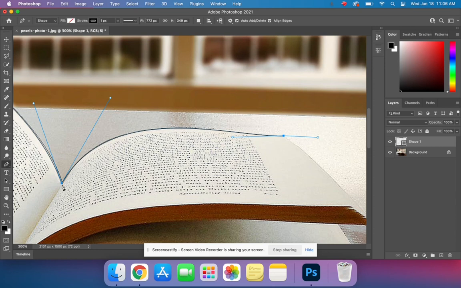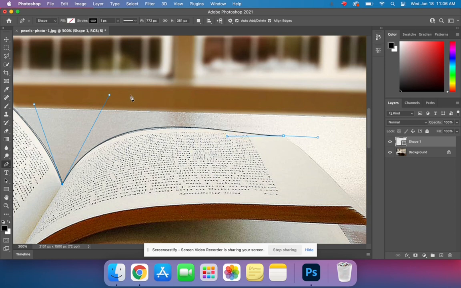If for some reason I have a point in the wrong spot, I can hold Command on the MacBook and I can actually grab that anchor point and move it. So the nice thing about the pen tool is that nothing is finalized. You can still make adjustments.